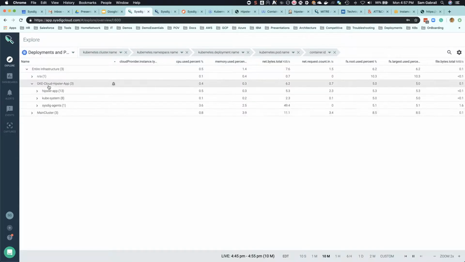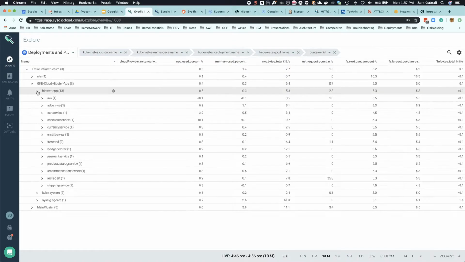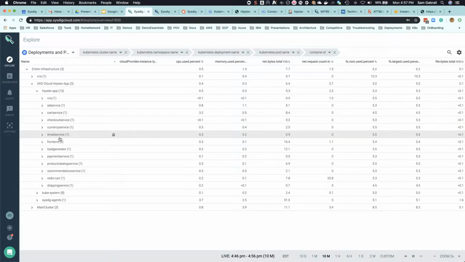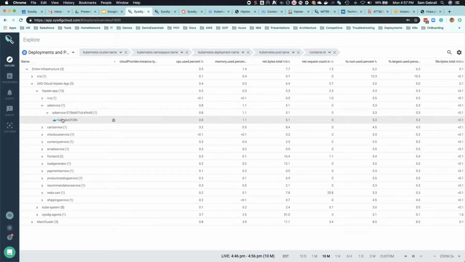So I have 2 clusters, and then I see the namespaces inside of each cluster. I have 3 here. I have a deployment name, so I can open up this hipster app and see the deployments that are in here, the Kubernetes pod name, and then the container ID. So I can continue to drill in to the pod level down to the container level.